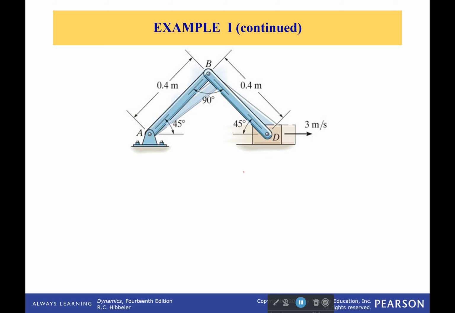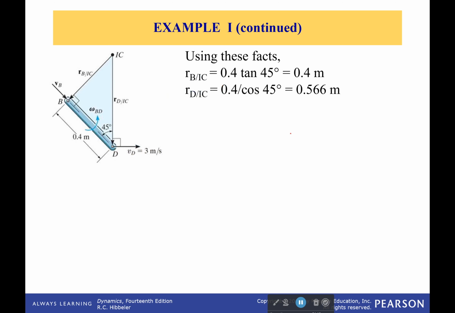So first off, where do we know the velocity of the blocks? Like, which points do we know? Well, we know that this block right here is moving with a velocity of 3 meters per second to the right. And also, we know that this link AB is rotating around point A. Point A isn't moving, and so we can figure out the velocity of point B, which is going to be perpendicular to that, which in fact will be directly along this line right now. So, with that in mind, we know two velocities.